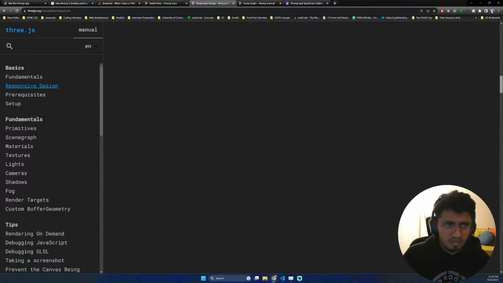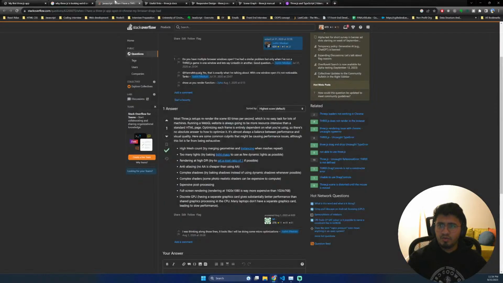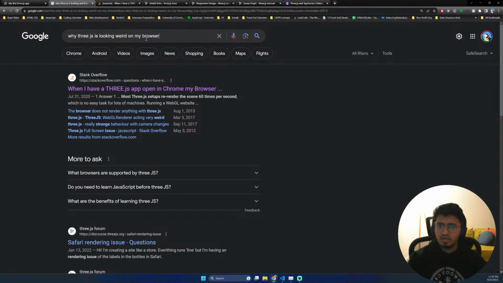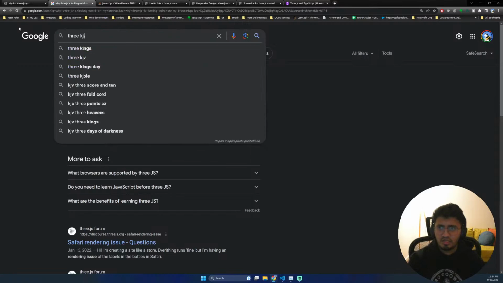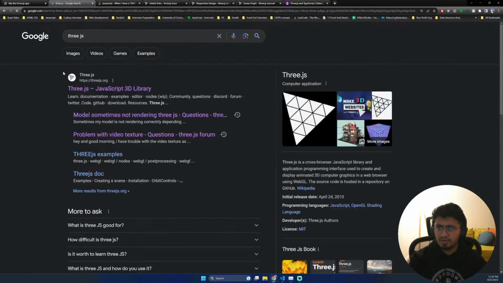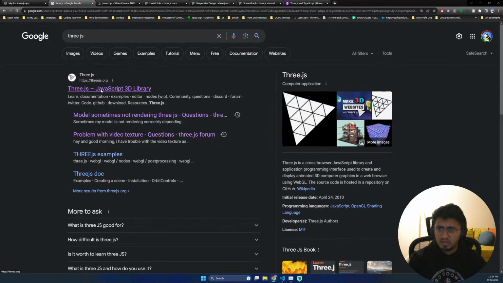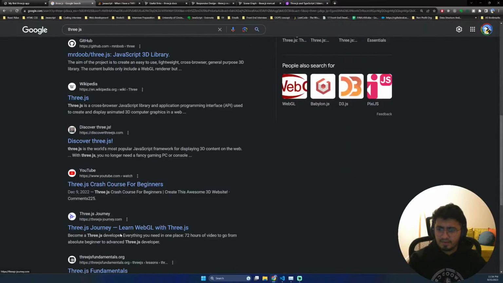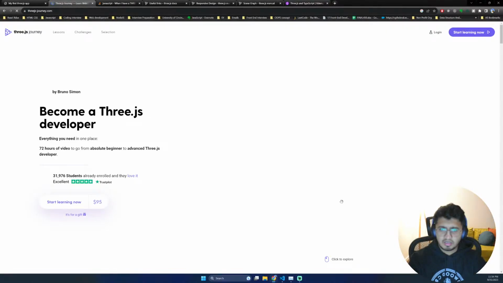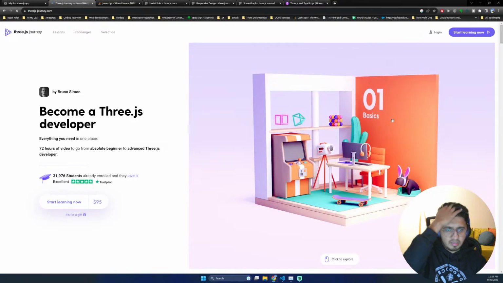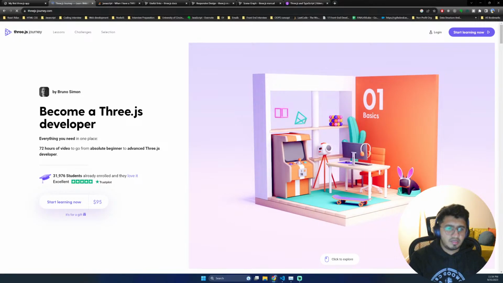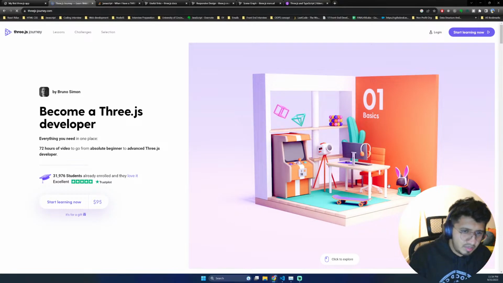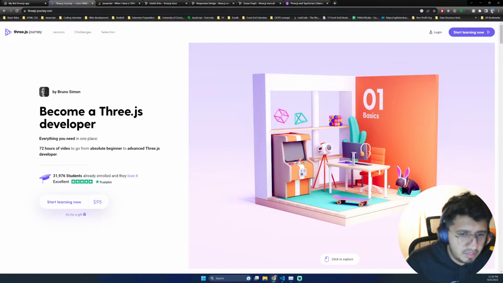My goal is to make this kind of thing in Three.js. I don't know when I'll be able to make this. Yeah, this guy, right? It's loading. Give it a second. This kind of stuff I want to make. This is so fancy, cool looking. I want to know what it takes to make this kind of thing.